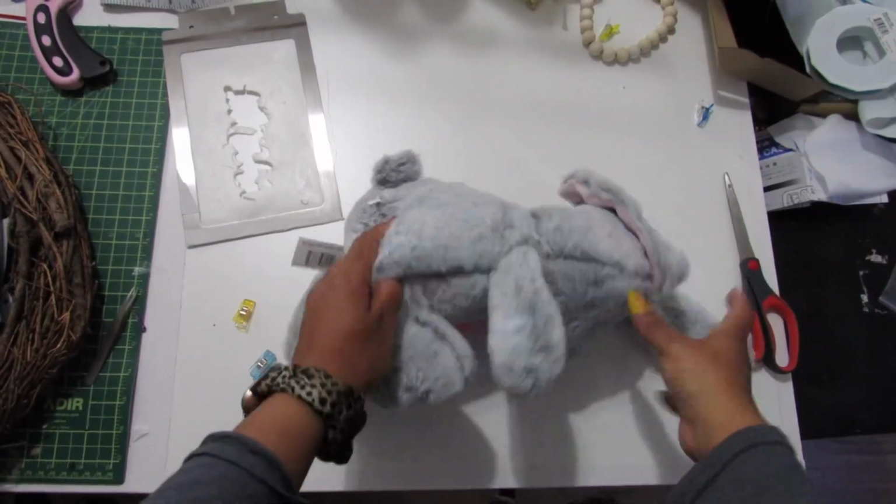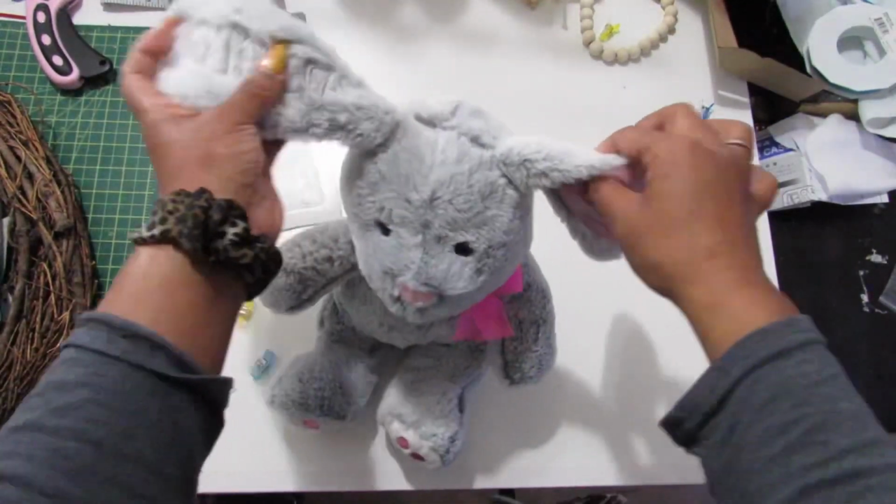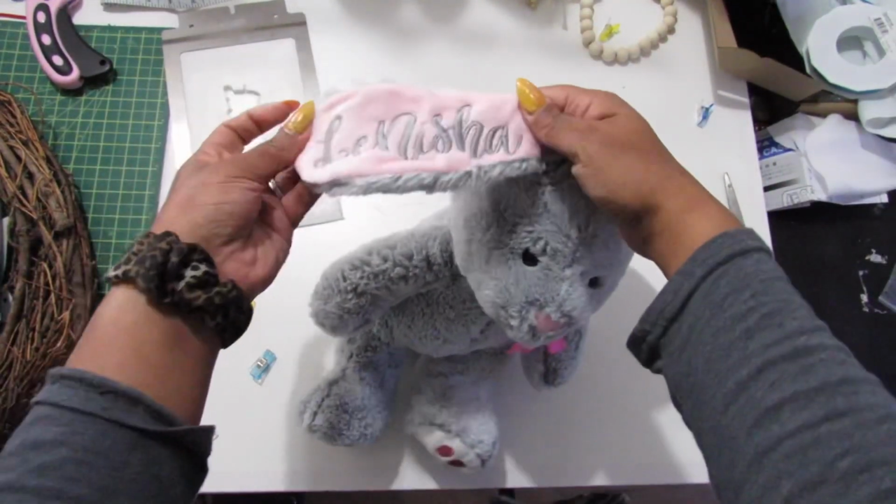I don't really see many videos of people using fast frames on the EM-1010, and I don't really know how to do it. So I figure maybe somebody else doesn't know how to do it, and I'll show you guys how to do it. So stay tuned. Okay, so we got our bunny, and I've already done this ear over here.